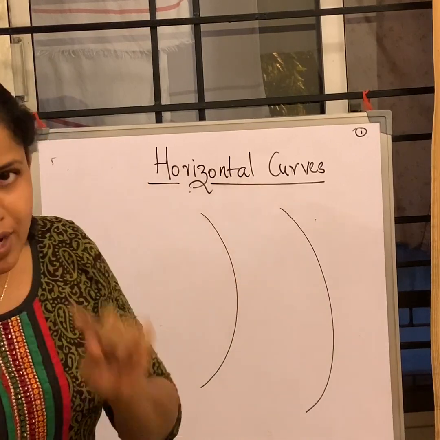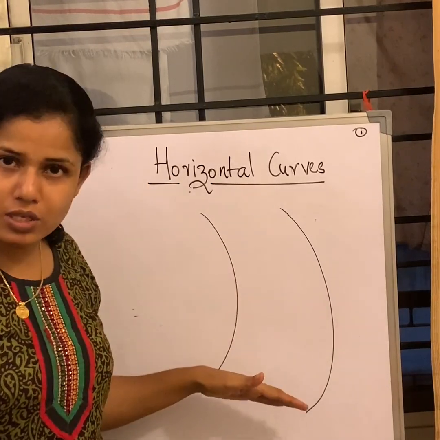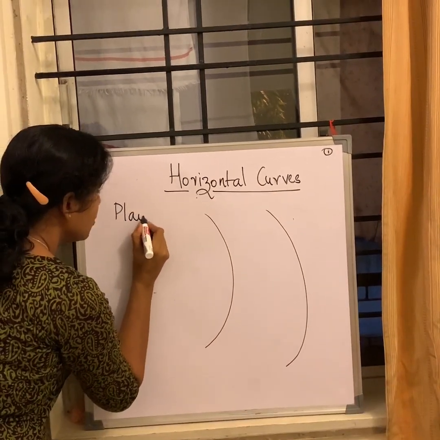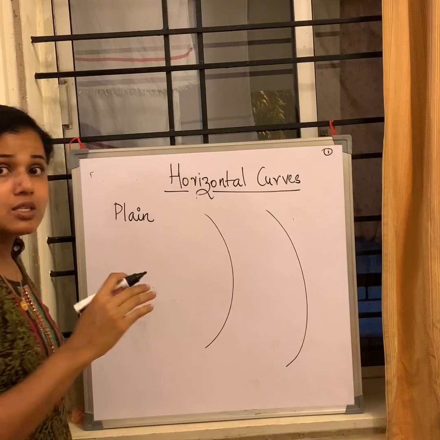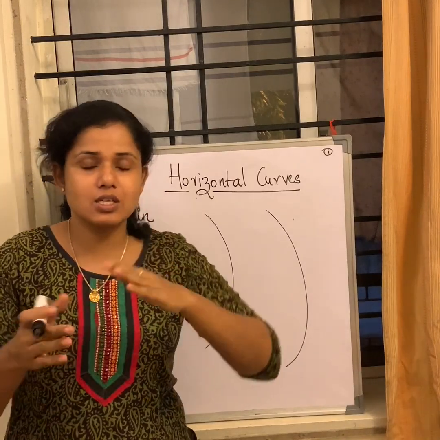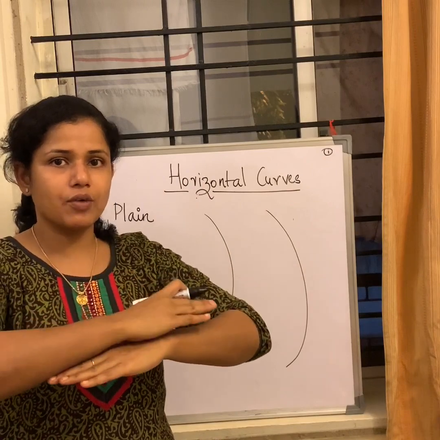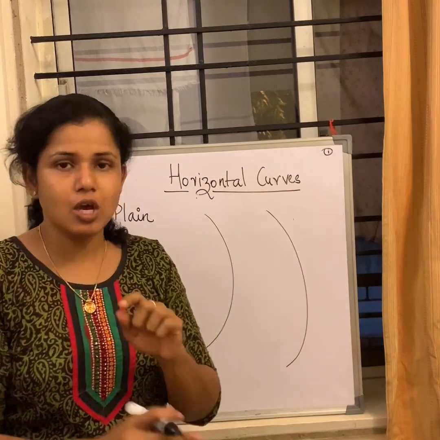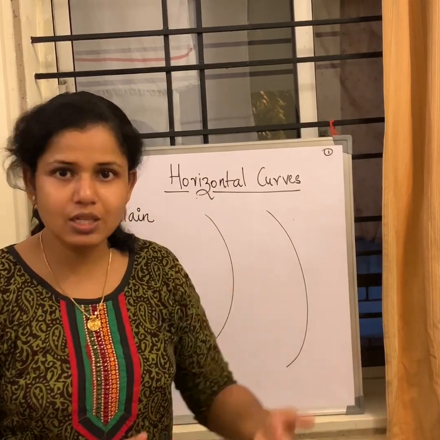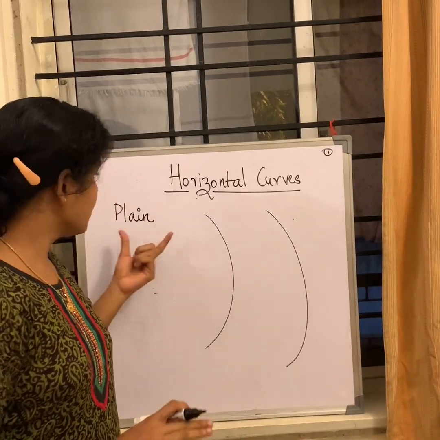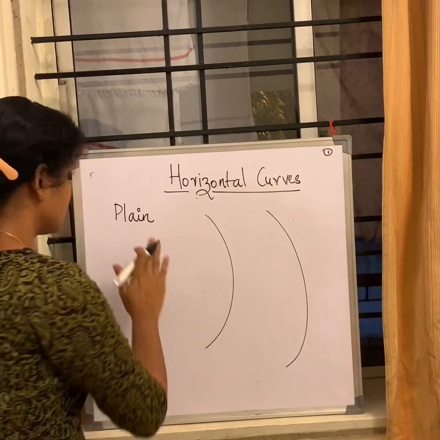Now let me make one point clear. When we talk about a circular curve, I am talking about a plain horizontal curve. That means there is no super elevation. Please understand, on curves, especially on curvature, we do have the practice of raising the outer edge. So we will discuss super elevation in the coming classes. So I am not talking about any kind of super elevated road here. This is a plain curvature. That's what I meant here.